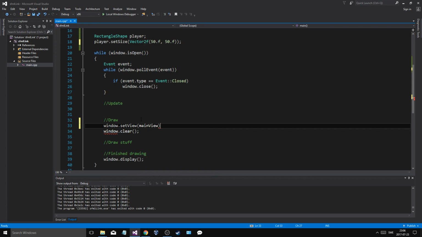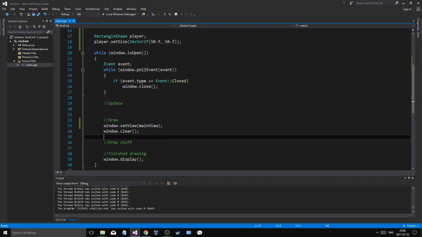Main view. Now I'm going to take up something important here. When you do this, all the positions are going to be in the view, right? Like if you want to draw something, it's going to draw it according to the view. If you want to draw something on the screen and keep it there all the time, no matter where the camera is, without having to switch positions, you can, like UI, right? You want your bars to be always in the same position, no matter where the camera moves. If you want it there, you have to set the view back.